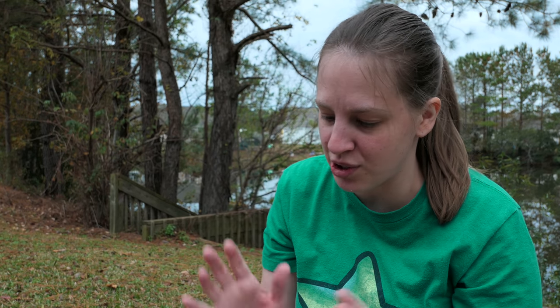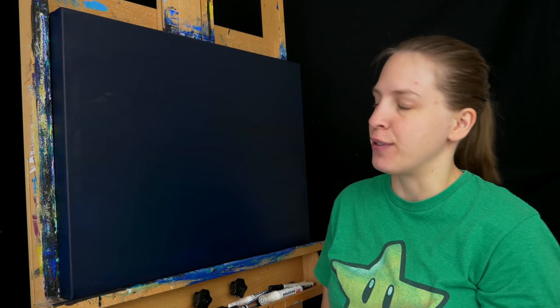So I'm not thrilled with any of these. That last one with the polymer medium and the thinner was a bit better, but some of them were just too big and some were too small. So what I'm gonna end up doing is just taking a paintbrush and hand painting all my stars in. I've been really indecisive with this painting.